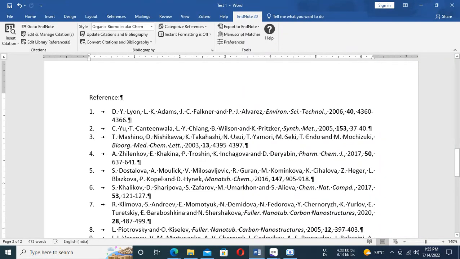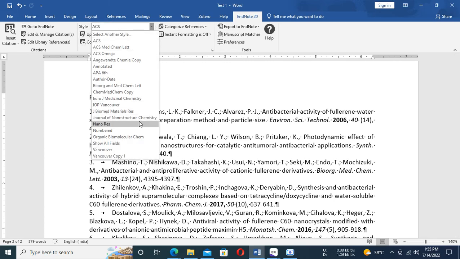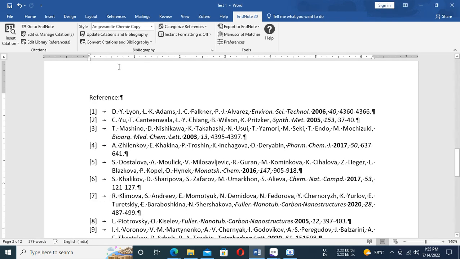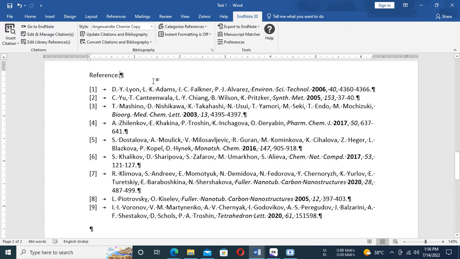In the RSC system or the organic biomolecular chemistry system, the titles of the journal articles are not supposed to be included in the reference. In the ACS system, the title is supposed to be included in the reference. In the Angewandte Chemie or the Wiley system, once again the title is supposed to be excluded, and so on and so forth.